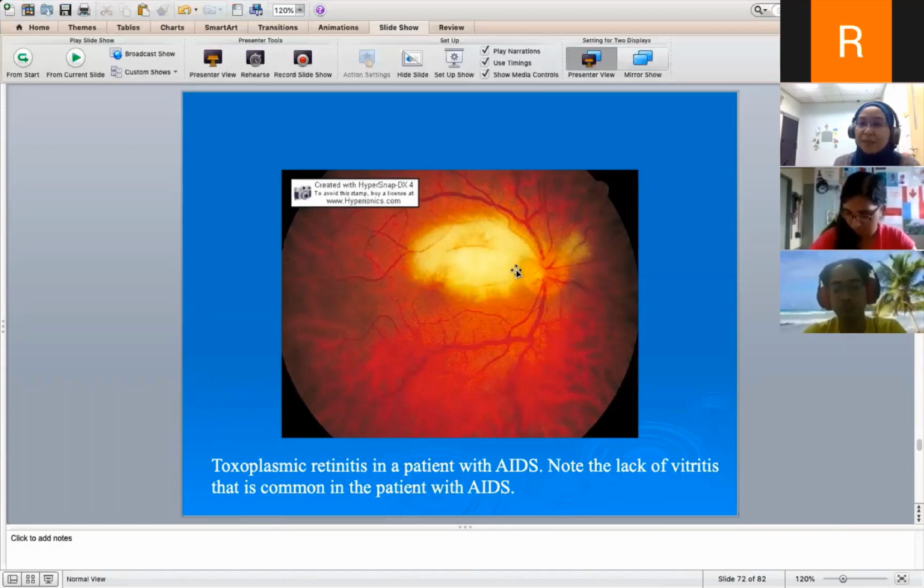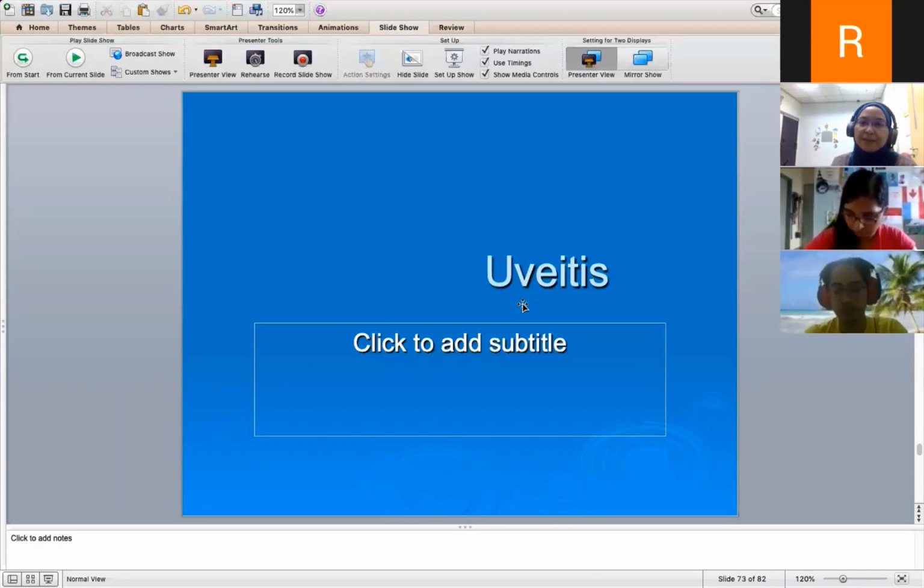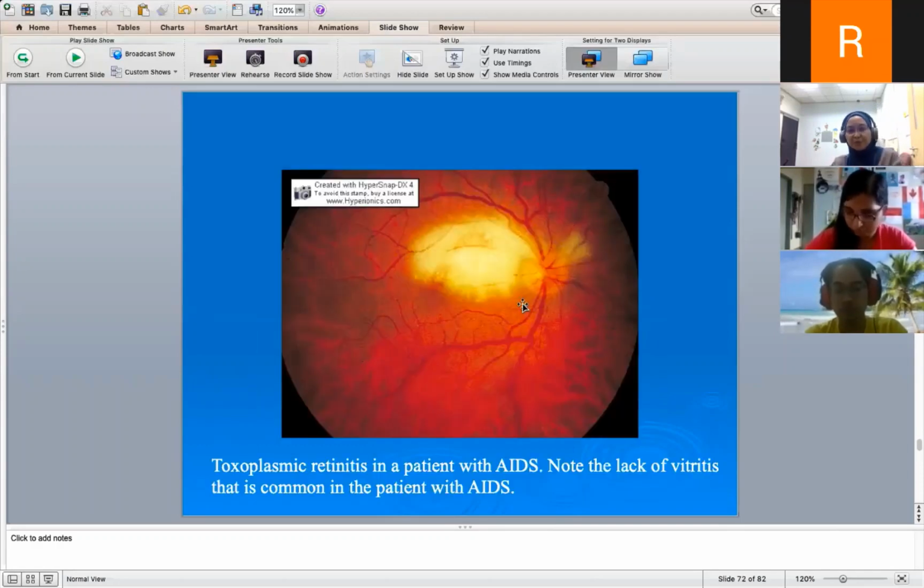You don't see that typical hemorrhagic ketchup, macam the CMV, kan? All you see is this white patch. So this is usually in a patient with toxoplasmic retinitis. Okay, cukup. Dapat diagnose pun cukup. For your level, tak payah tahu too detail. Treatment-wise depends on the causative agent. Kalau infection tu caused by syphilis, caused by toxoplasma, it goes back sama macam systemic treatment.